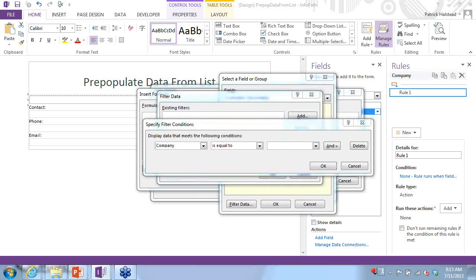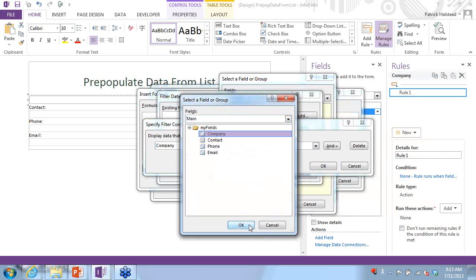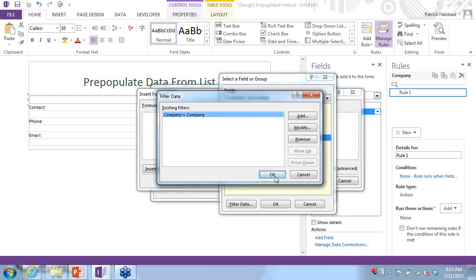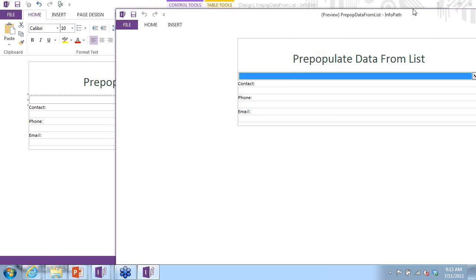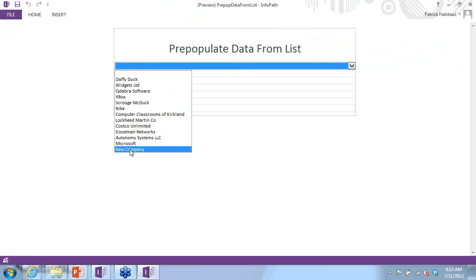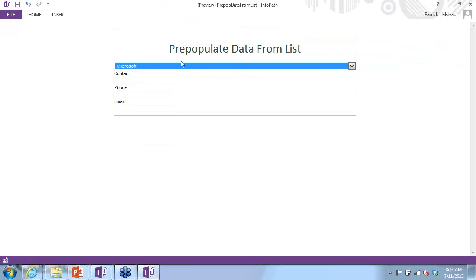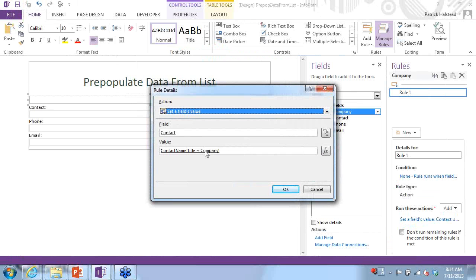And this is a very common technique, right? A lot of dialogs here, but people know and love this technique. And let's just do one for now. You'll get the idea. We can add actions for all the other ones too. And now when we preview this, it's connecting to my website. Of course, this will work in the browser just fine. So when we look at pulling in information here, is it actually filling in anything? It's not. What's wrong? So we set a rule to set the contact's value based on the title.